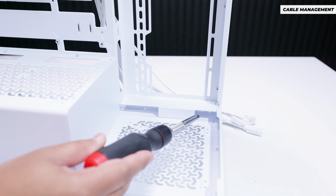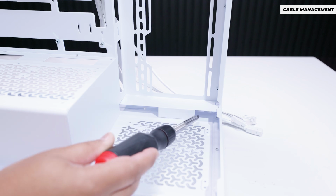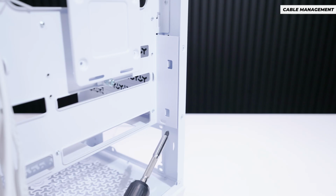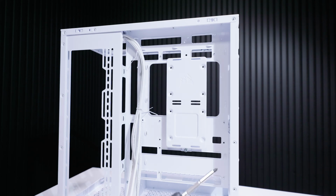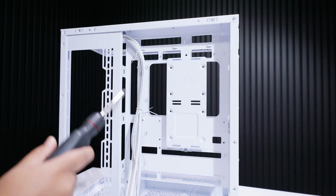As for cable management, on the bottom of the case, you'll notice there's a few little cable raceways and channels. There's one here for fans in case you're installing a fan at the bottom of the case. There's a little cable channel on the rear edge of the case, so you can pass your EPS power cable up and through to the top where you would plug it in for your motherboard. There's lots of little cable tie down points on the back side of the motherboard tray. You can see there's heaps of them all around the place.